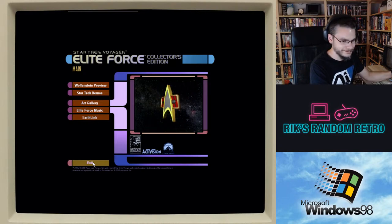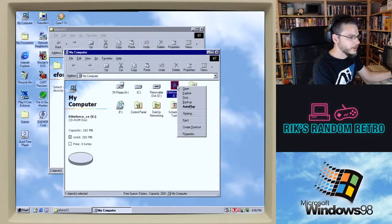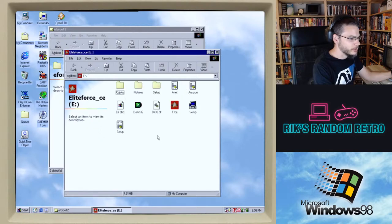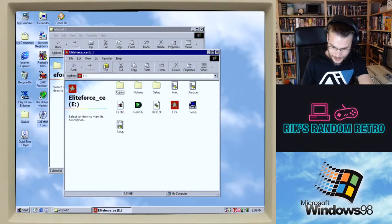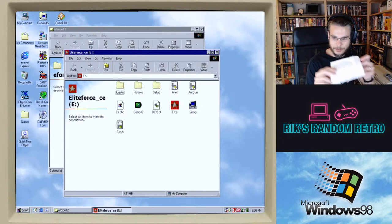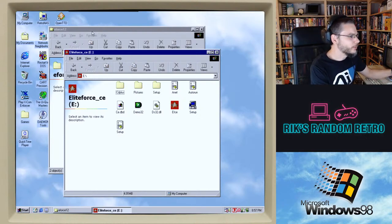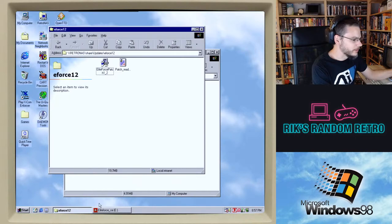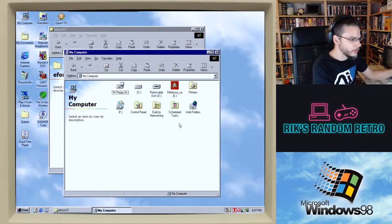Let's take a look. Open that CD up. So the download is progressing. It is truly, truly an authentic experience here. The collector's edition apparently does not include the actual game, but just the demos and the extra stuff. So it actually had... the Plimsoll thing probably would have held the actual game. Snafus indeed. We'll see if we can do something else while that's downloading. I have a few other games on here, but we can also try one of these demos since we have time. Have a few more minutes on the download.